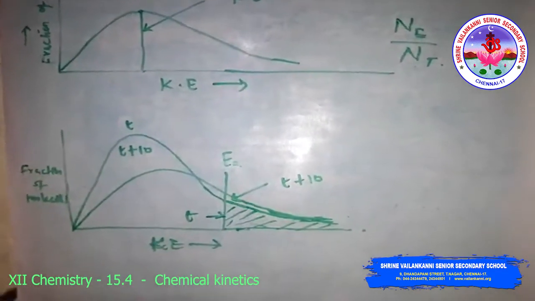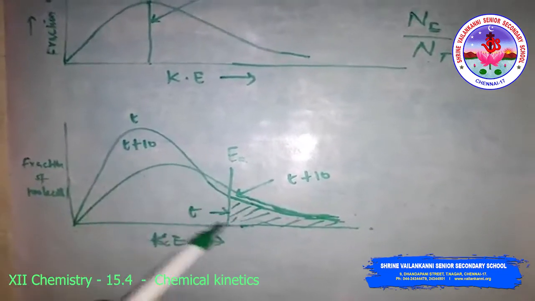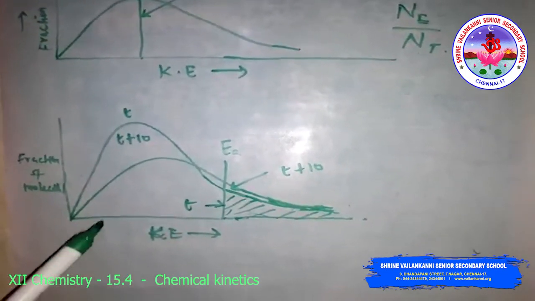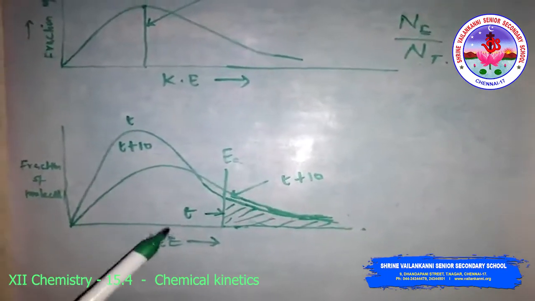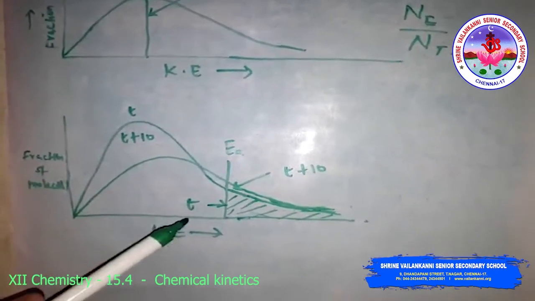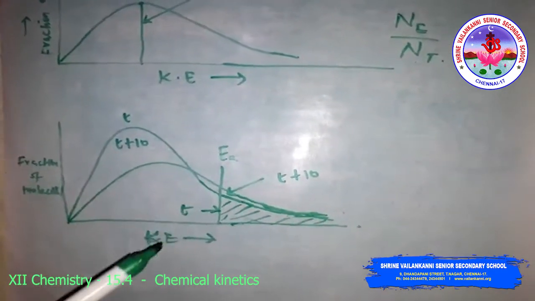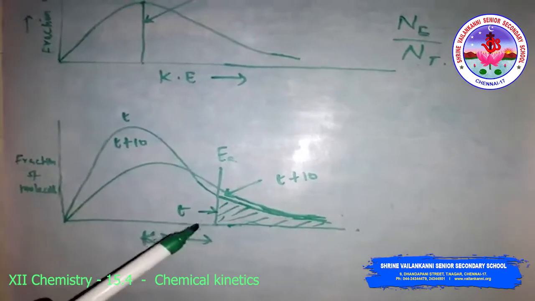Higher energy value, that is, the curve broadens out. Look at this, the curve has broadened out, that is, spread to the right, such that there is a greater proportion of the molecules with much higher energies. So the area under the curve must be constant, since the total probability must be 1 at all times.